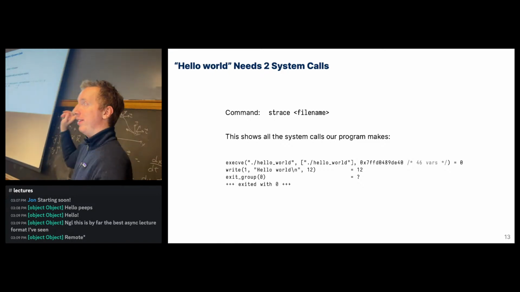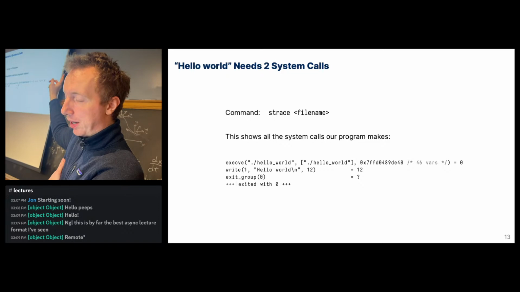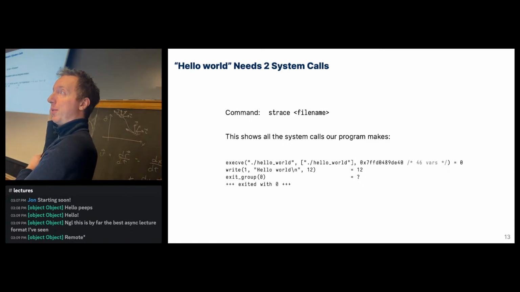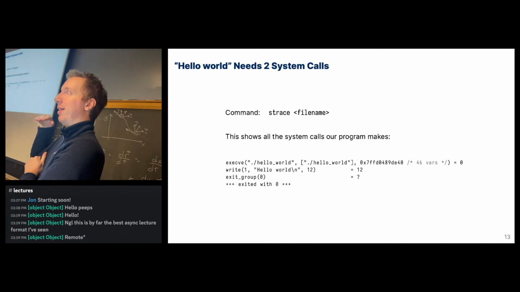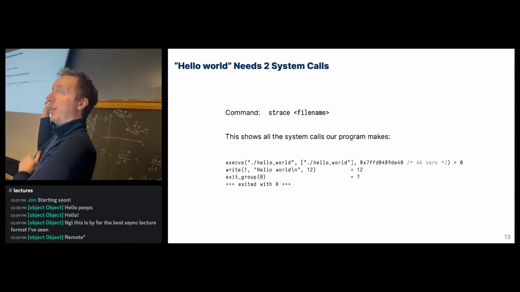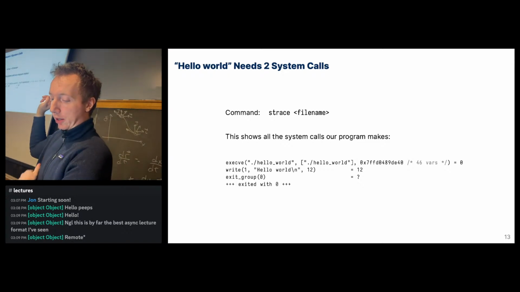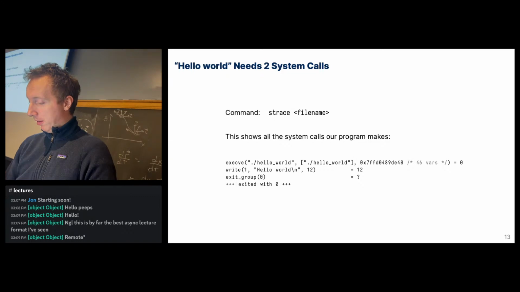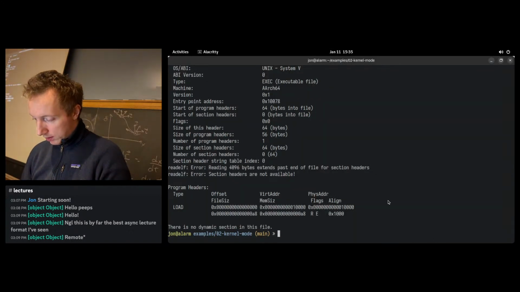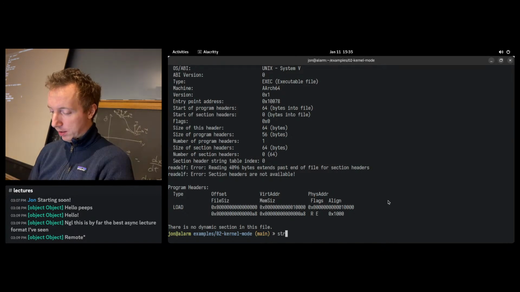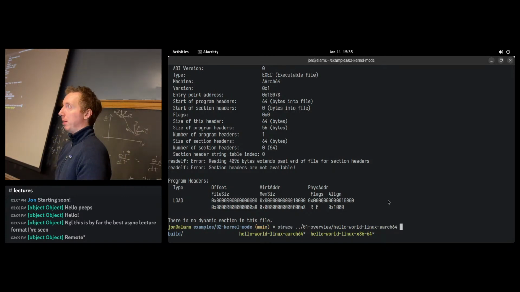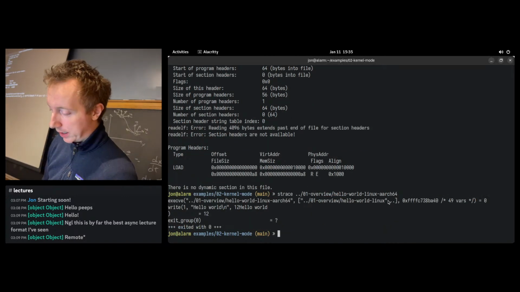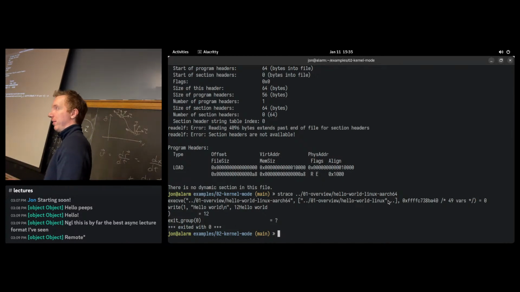So this is the actual important part of the lecture, this strace program. This is really, really helpful when you do all the labs, and not even just the labs, in general. There's this system call interface, and literally every program has to pass through this interface. strace will tell you all of the system calls that actually occur. So we can go ahead and play with that for a little bit. If I use strace on my program I had before, I see all of the system calls it makes and even some it doesn't make.